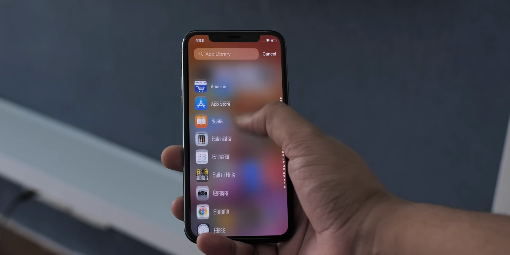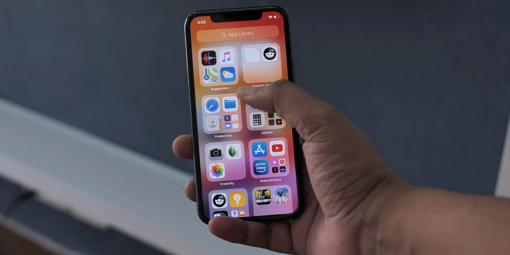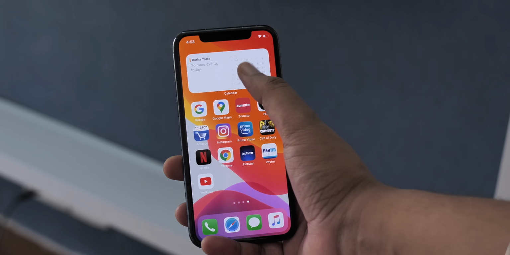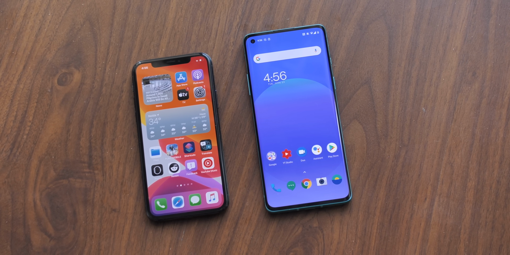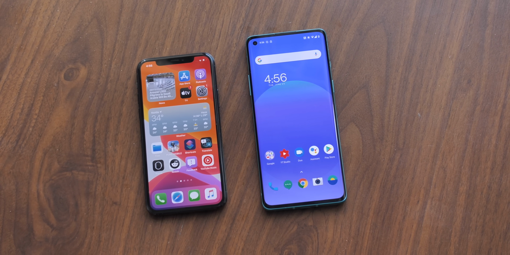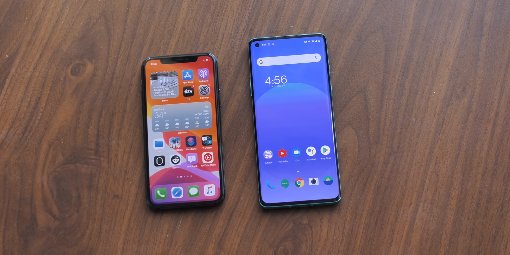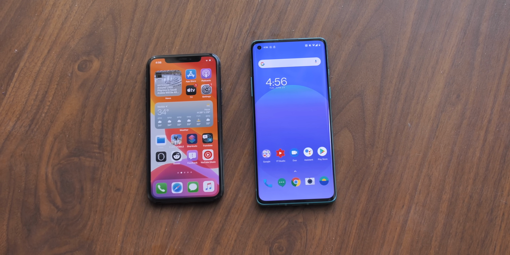Okay, so iOS has always been the more privacy-friendly OS, we all know that, and iOS 14's privacy features are pretty amazing. I mean, I've been using the OnePlus 8 running the Android 11 beta, and coming from that to the iPhone now, it's just a big difference in terms of privacy features. See, iOS 14 has completely revamped all of the permissions that we use every single day.